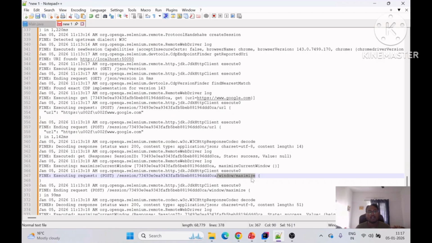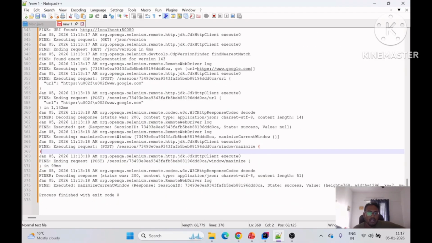But the payload actually depends on what kind of instruction you are going to send. Each and every one has a different API contract. So once it is done, it returns a status, say 200, which says the post request is a success, correct?